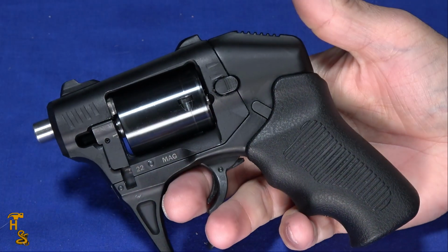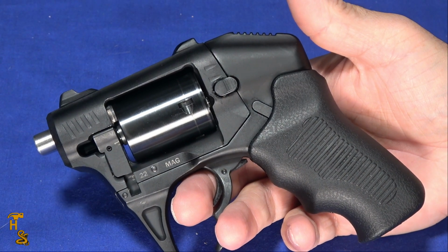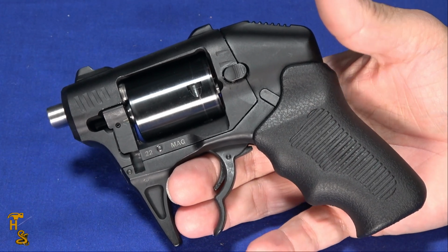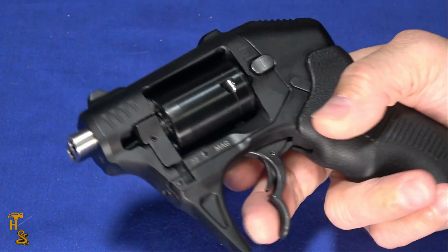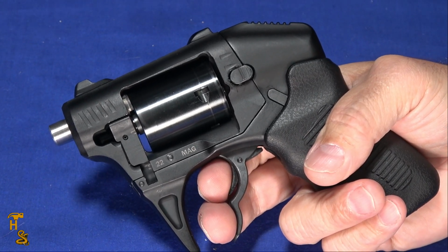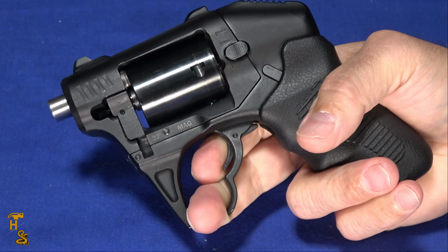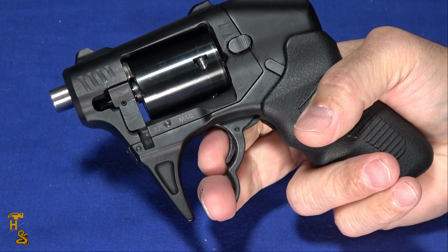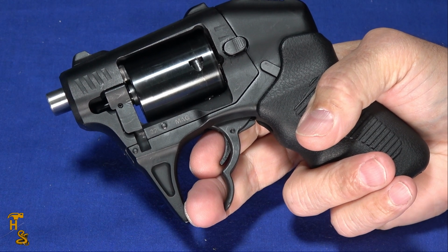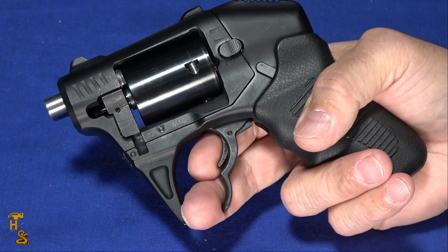It made it rather difficult to keep it on target, so we're attempting to do bullseye accuracy with this, which we know it's not designed for, but that's what we were attempting to do. And it was rather difficult to keep it right on target. But the way they say you're going to use this gun is that you can empty the cylinder in 3 seconds because you're going to do this. Now you notice at one point it didn't stroke because I didn't let it all the way out. So trying to do that real fast thing, you've got a probability of missing a stroke, having to let back out and try it again.